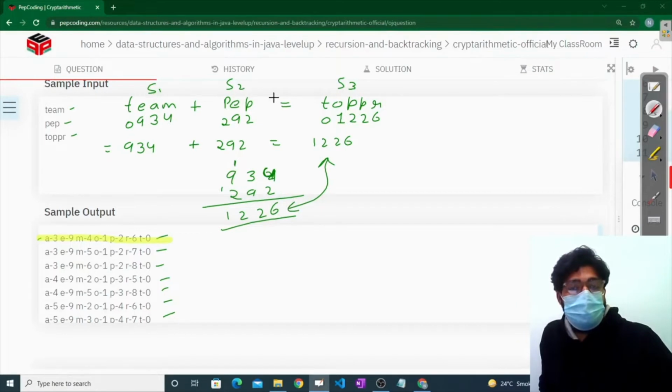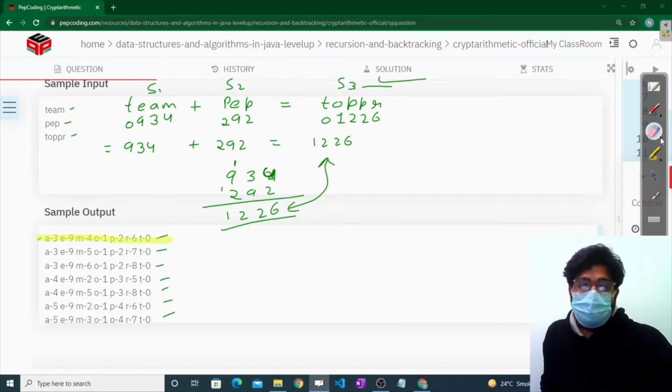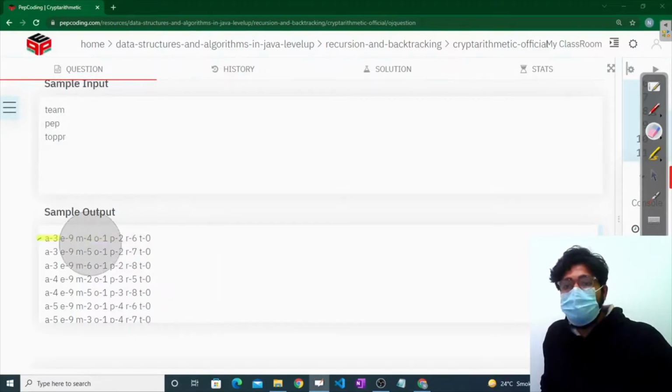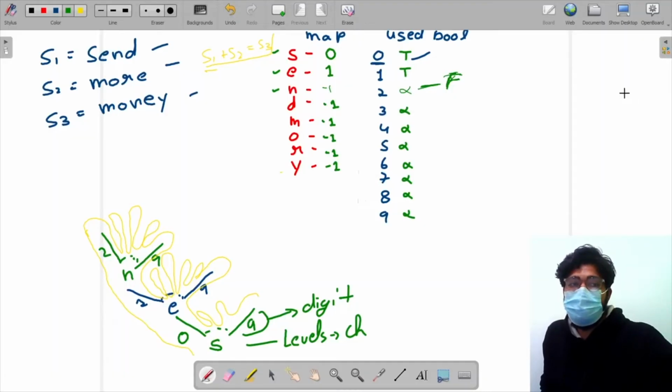So S1 plus S2 equals S3 holds true. This is the basic question we need to do. Okay, let me erase it for now, and now move on to our board and I will explain how we can do it.